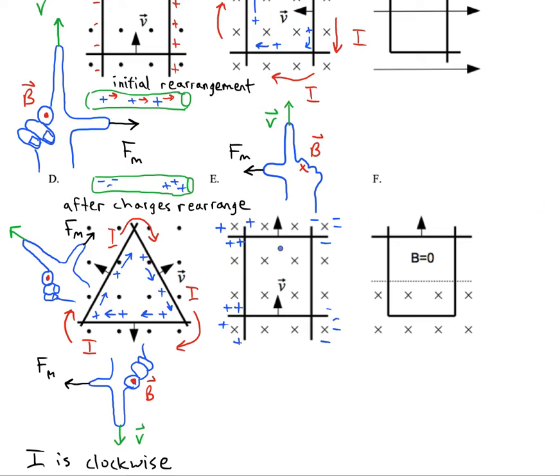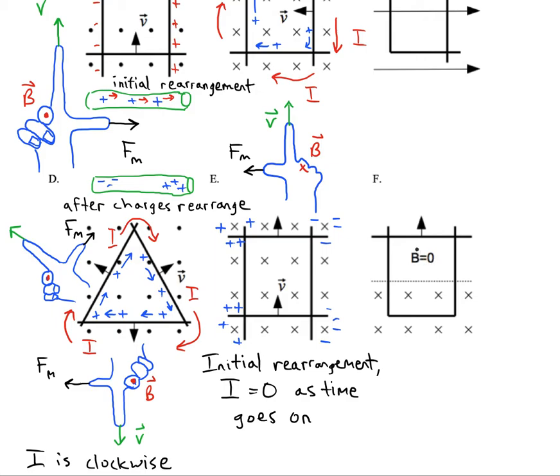Now the magnetic force is what keeps these charges separated. But the magnitude of charge at this point is going to be by symmetry the same as the magnitude of charge at this point. So is there really any reason for current to flow between the top and bottom wires? And the answer is actually no. So even though there'll be this initial transitory rearrangement of the charges, there won't be a current as time goes on. There'll be an initial rearrangement of the charges, but the current is zero after that.